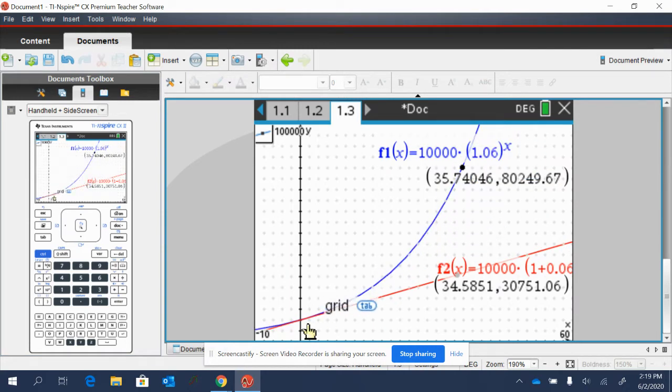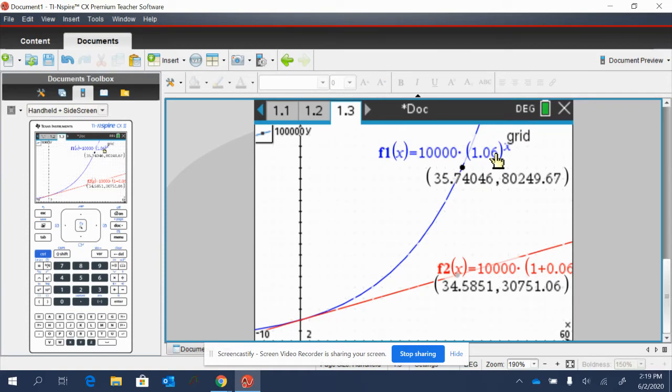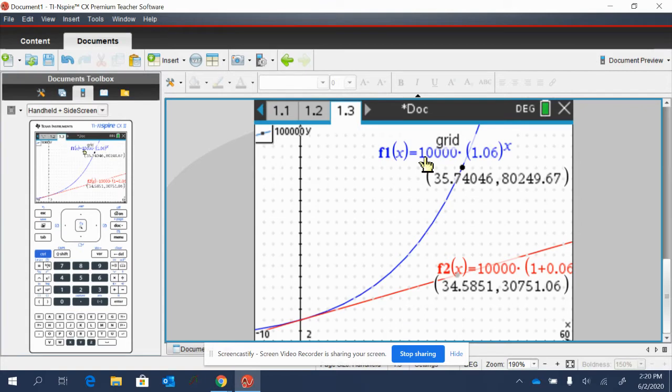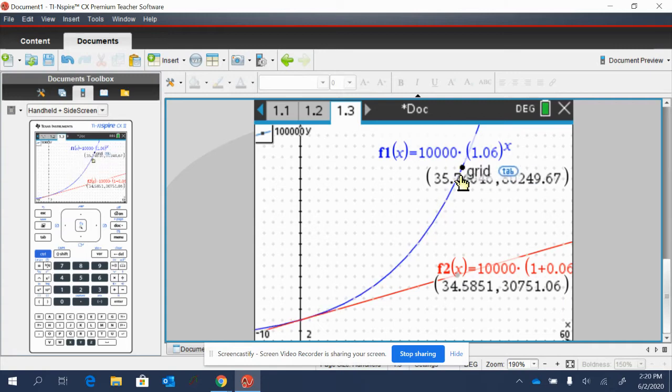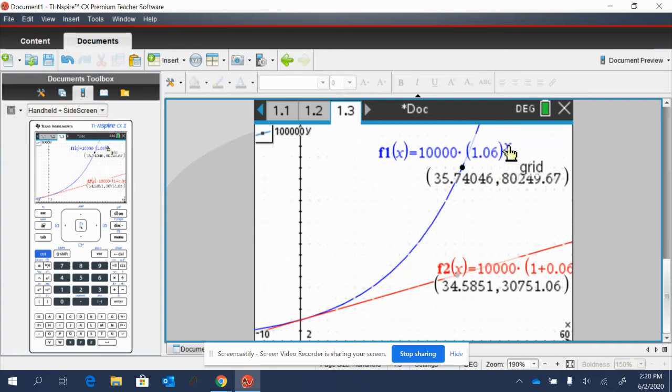Let's say I invested $10,000 and I was going to get a 6% annual percentage rate of growth for that account. So 10,000 is invested, and then this is going to be the 6% annual interest. Now, what I want to teach you guys is that it's an exponential function. The blue is what really happens with compounded interest. So X would be the number of years that this money stays in the investment.